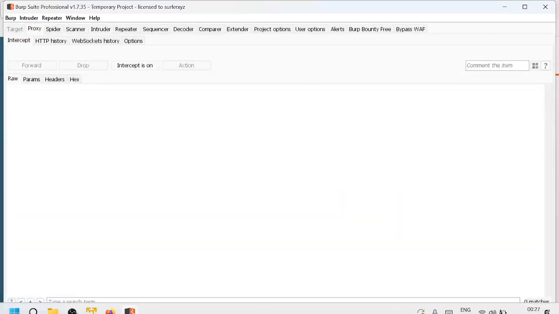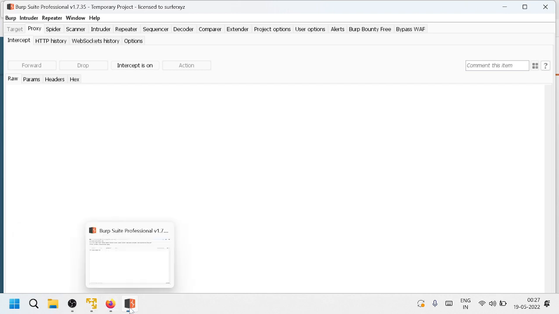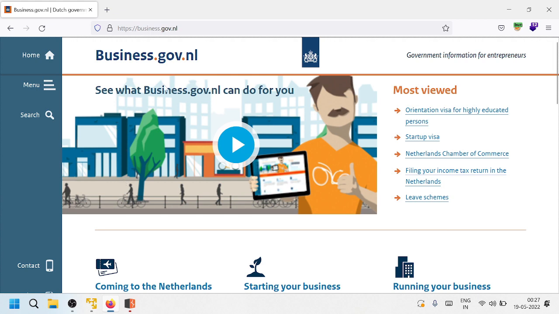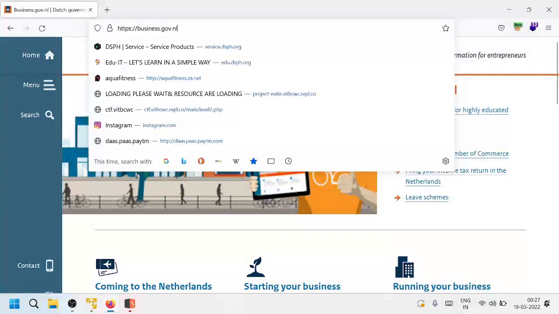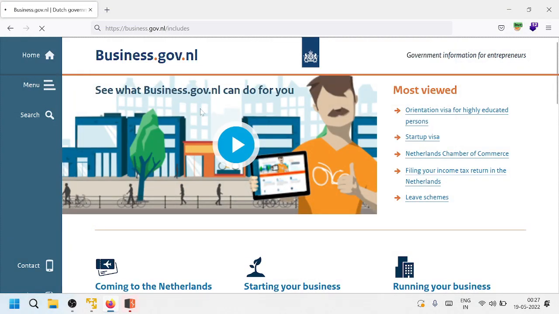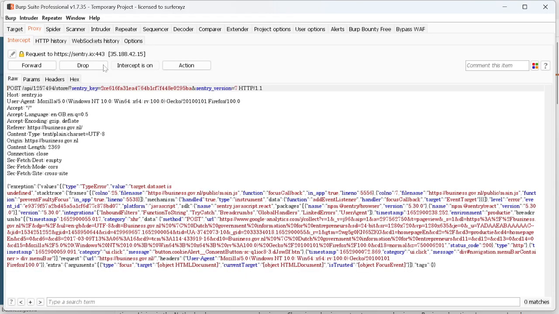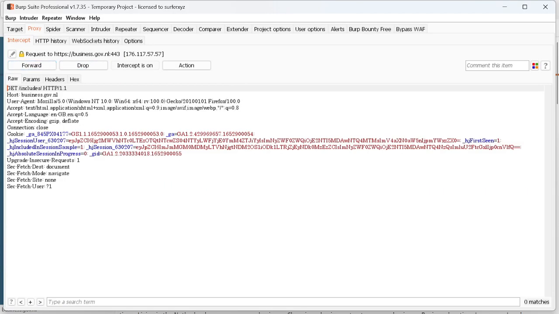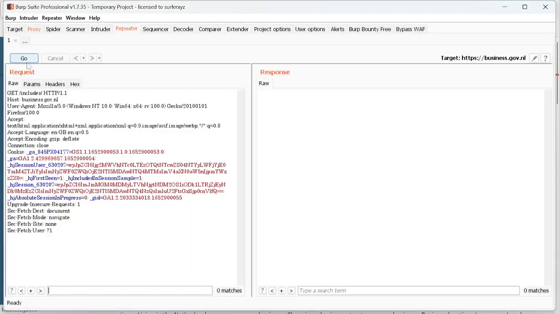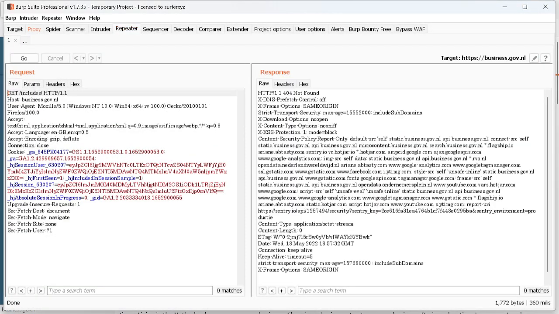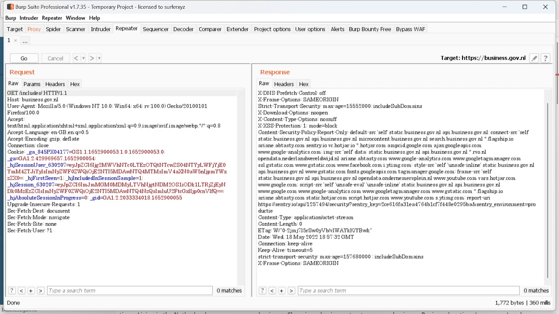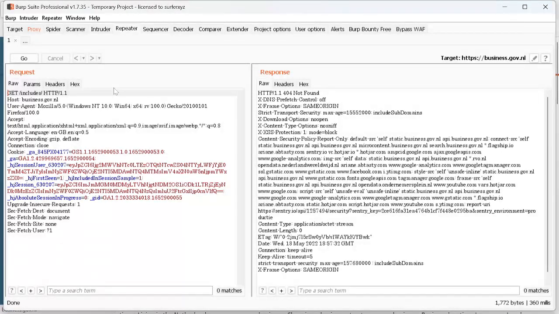So I have forwarded it, and yeah, I can see the site got loaded again. So let me just do one thing, forward, send it to the repeater, and then request a response. 404 not found. It's telling that the header is not available.